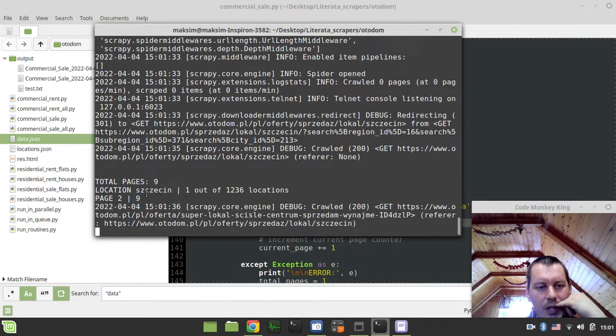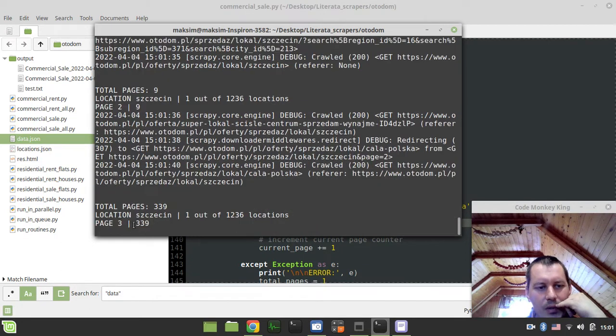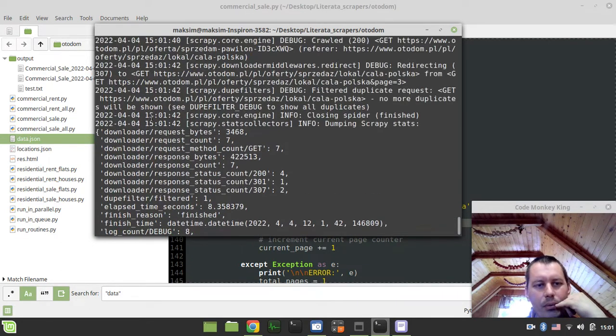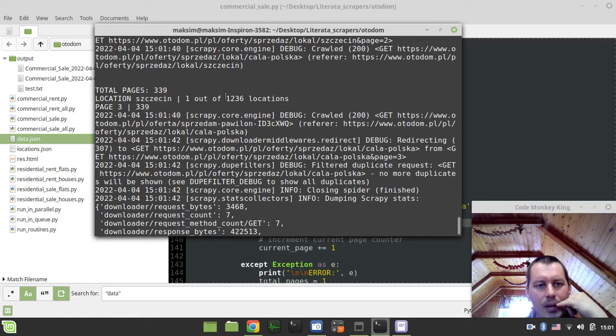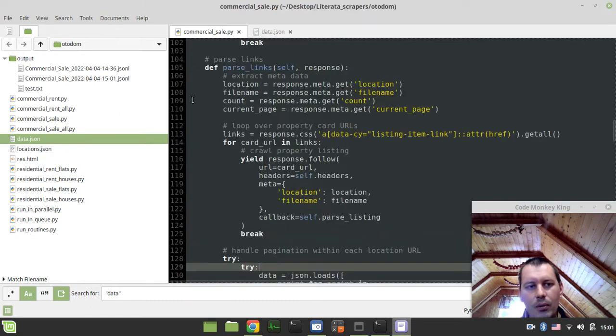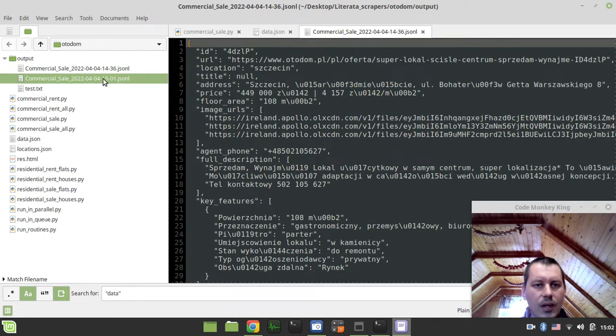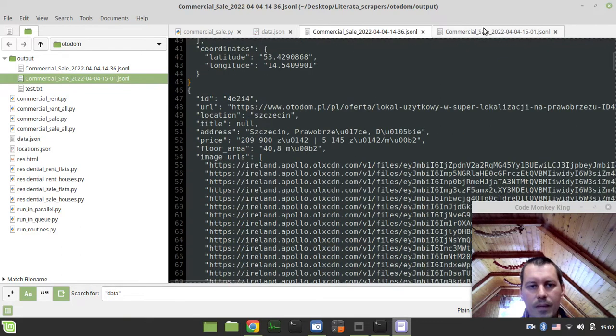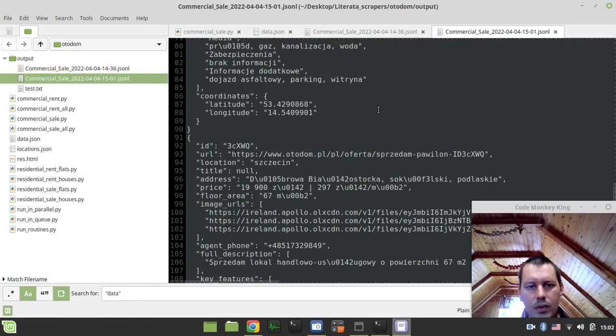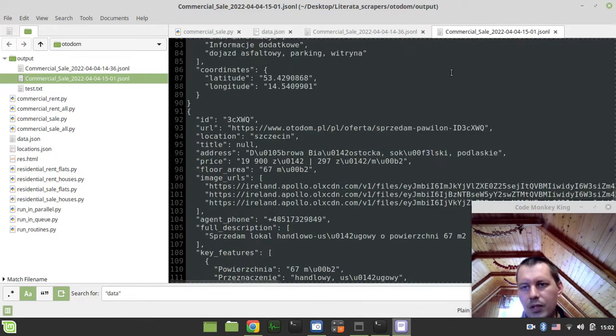So page 2 of 9, you select page 2 of 9, then there should be 3 of 9. Oh, that was already from a different region, I believe. Yeah, because Scrapy is asynchronous. It goes through different locations, and the matter of how the links are being scheduled is not always that crystal clear. But the idea is, this is the old one, and this one is already new. So I believe this goes from the next pages.